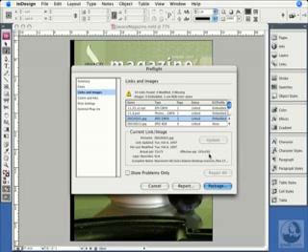Again, I wish that I could customize preflight a little bit more. Maybe in the future, I would be able to say something like, give me a warning if I have any images that are only 72 DPI, because I know that's going to get pixelated and look really bad. You don't have that kind of control here, but you know, still, it's better than nothing.